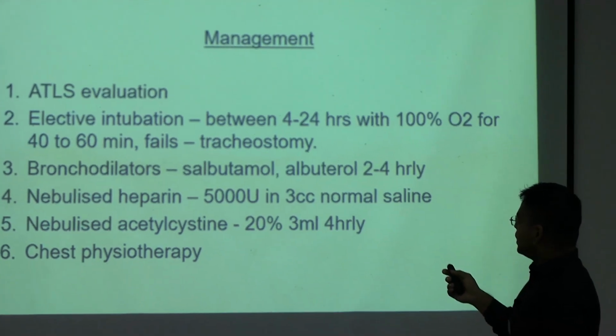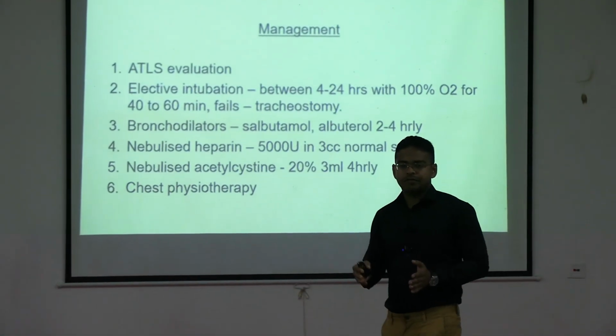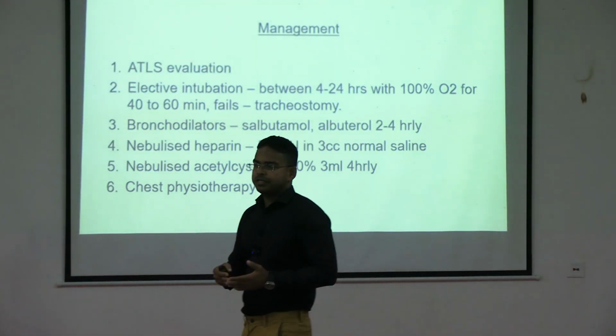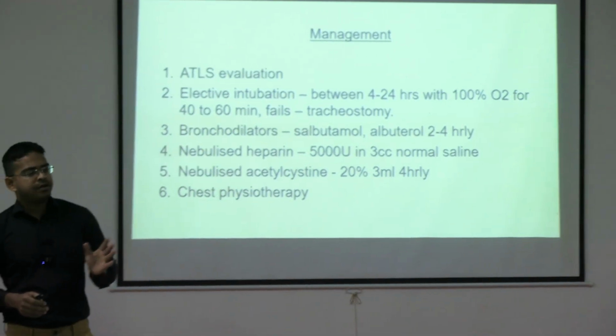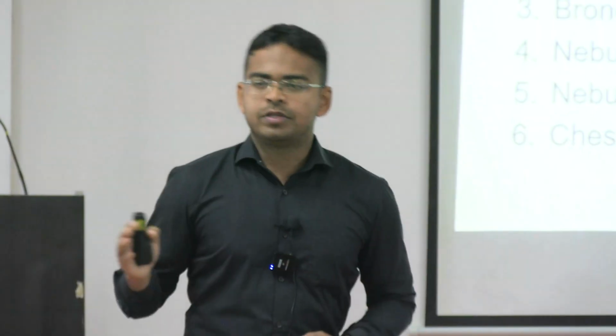So first of all, I have told you about the ATLS evaluation: airway, breathing, circulation, disability, exposure. All those things come under the primary survey. Then we will do the secondary survey. Any inhalational burn patient who comes, you will check all those things. Primary done. The secondary survey you will do only when the patient is stable, and you will take the detailed history in the secondary survey. If the patient is serious, you will just do the primary survey and proceed with the stabilization of the patient.